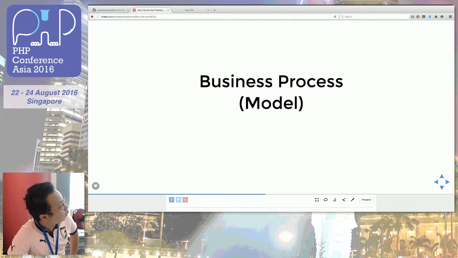Also, in my version, the model is not related to storage. It's not related to the database. It's a pure business process. I will show you later how to persist the model into storage. But this is my version. Some people say the model is related to the database and should contain the query language for MySQL or Postgres. But in my version, the model is a pure business process. I will show you later how I model the case.